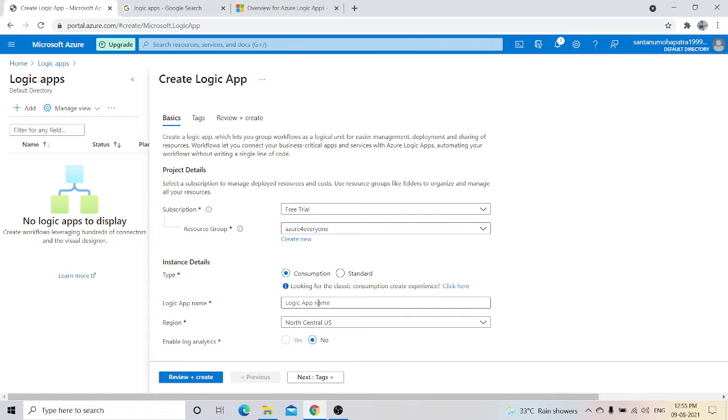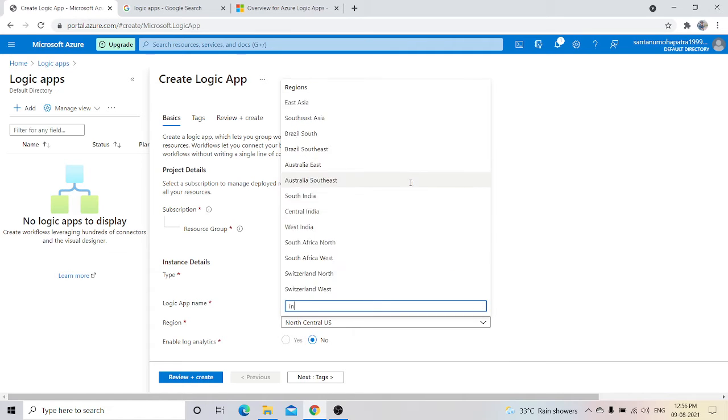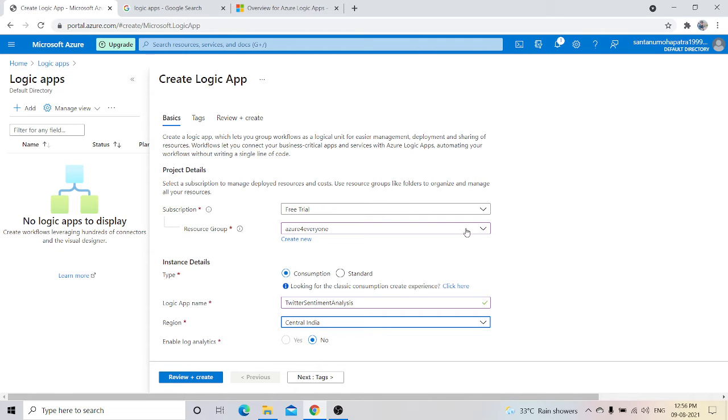So click consumption, then select a logic app name, like I will give Twitter sentiment analysis project. So now we need to give the region. Then everything is fine.